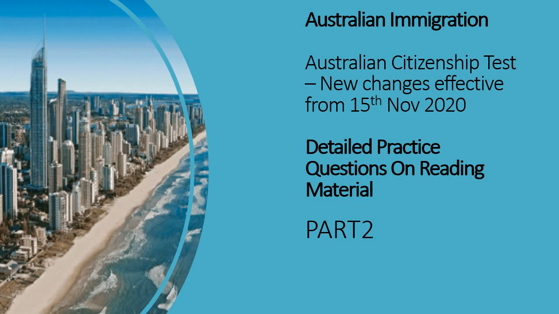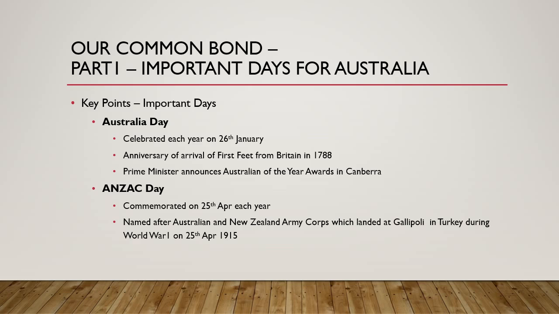This is part 2 of the Australian immigration test. We'll discuss the key points, and after that there will be some practice questions. As you remember from my last video, we'll continue with part 1 of the Common Bond document, and we have important days to remember, which are Australia Day and Anzac Day.